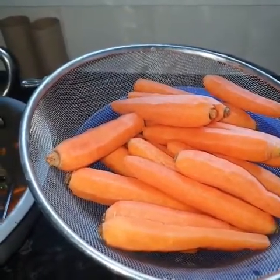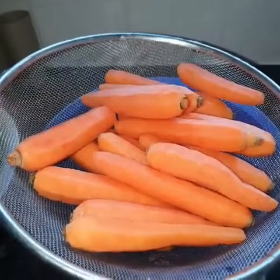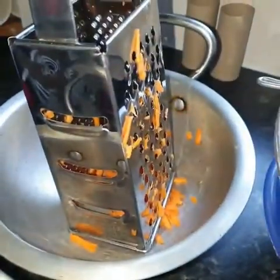Today I'm making what you can call carrot pudding, with milk and a little butter. These are carrots I already peeled and washed, and now I'm going to grate them all.